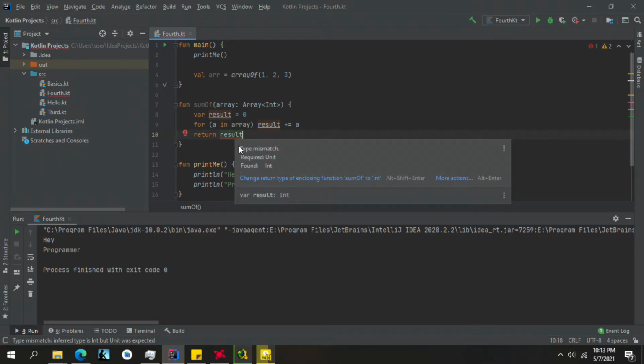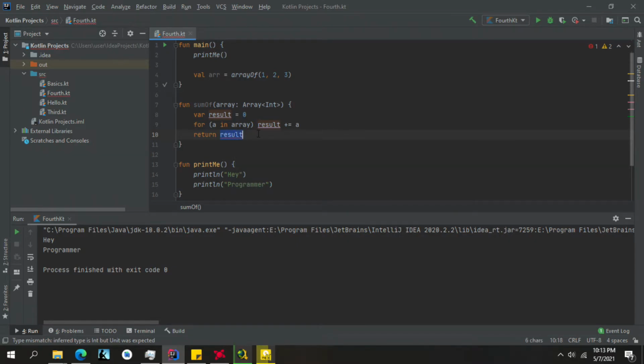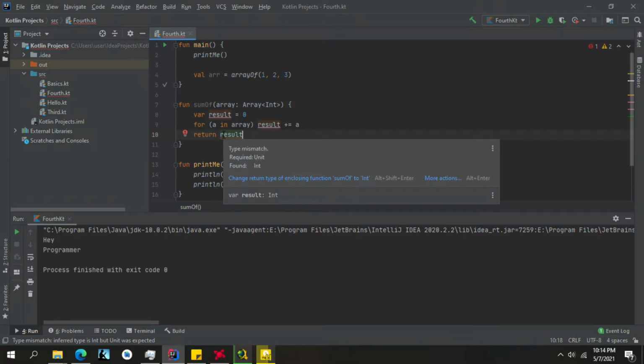Kotlin says type mismatch, required Unit, and it found Int. So result is an Int. Unit basically means that this function doesn't need to return anything, so it returns nothing. But we want to return our result, which is an Int.